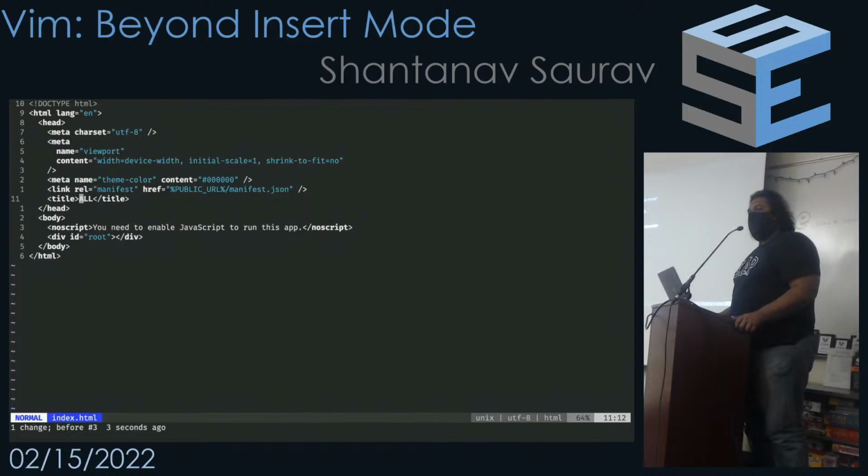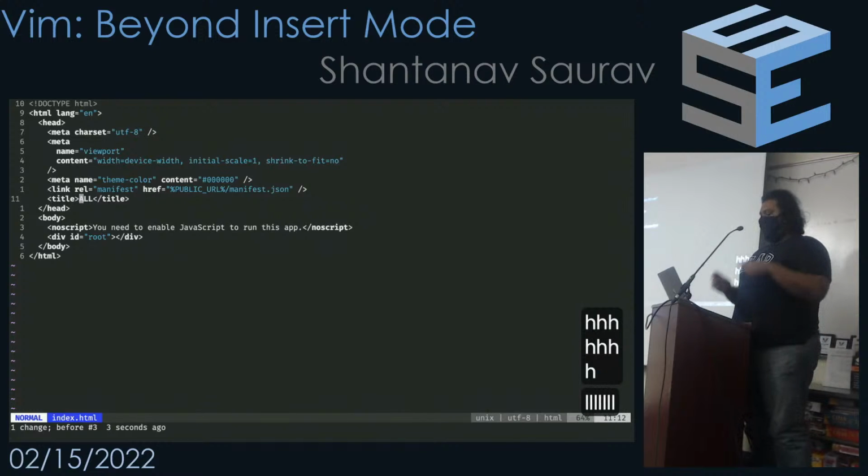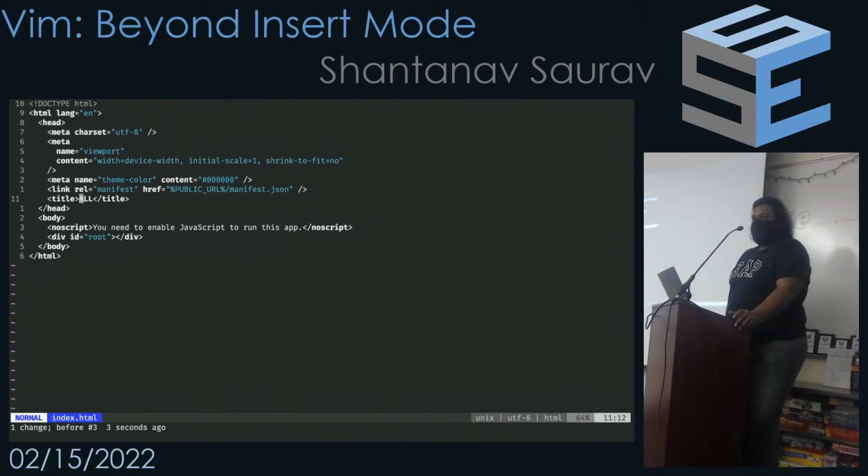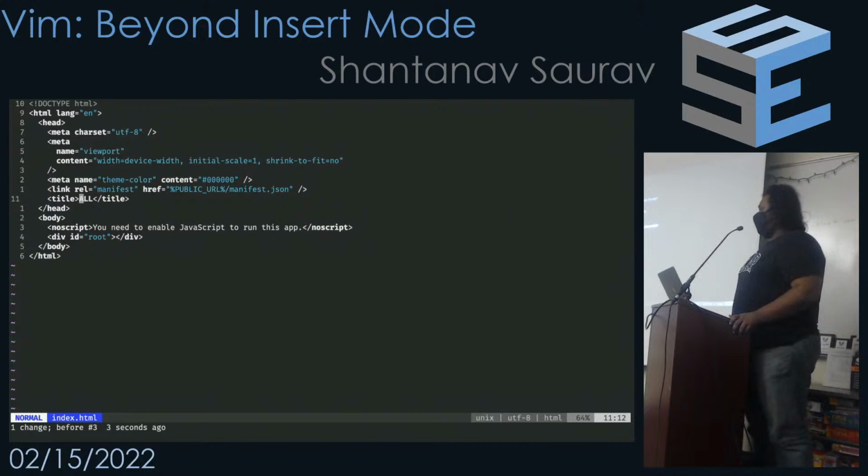We have a question in the room. Do you know how it works with nested tags? I think so. It looks like it's just choosing the closest tag on the line that it's currently on, which I guess in this case is a little frustrating. I don't do a lot of HTML editing very often because I use UI frameworks. I very, very rarely touch HTML. It's usually JSX.